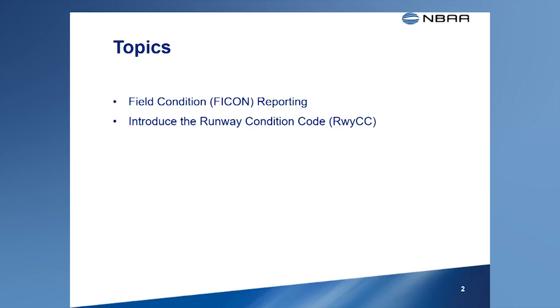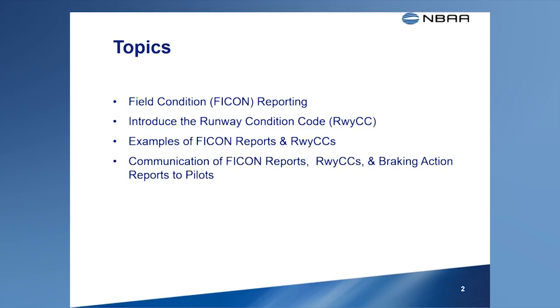conditions with airplane landing performance data provided by the manufacturers for use on a contaminated runway. We'll take a look at examples of these reports and codes so you can get familiar with them. And finally, we'll examine how air traffic control and flight service stations communicate field condition reports, runway condition codes, along with braking action reports to pilots.